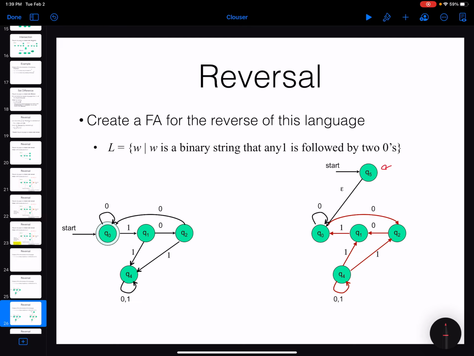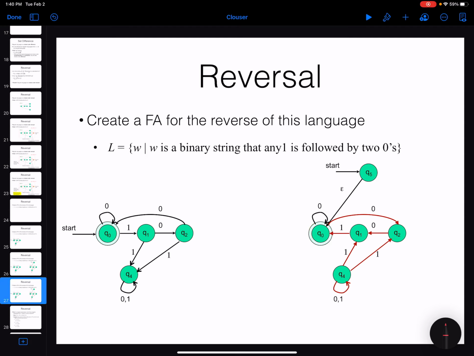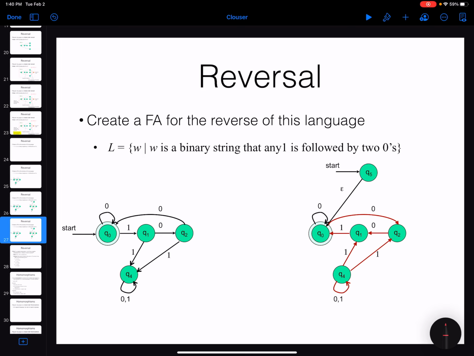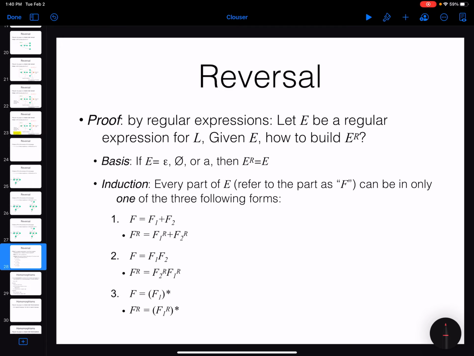And at the end, mark the original starting state as a final state. So this one needs to be marked as a final state. And this is going to be a DFA for the reverse of this language.